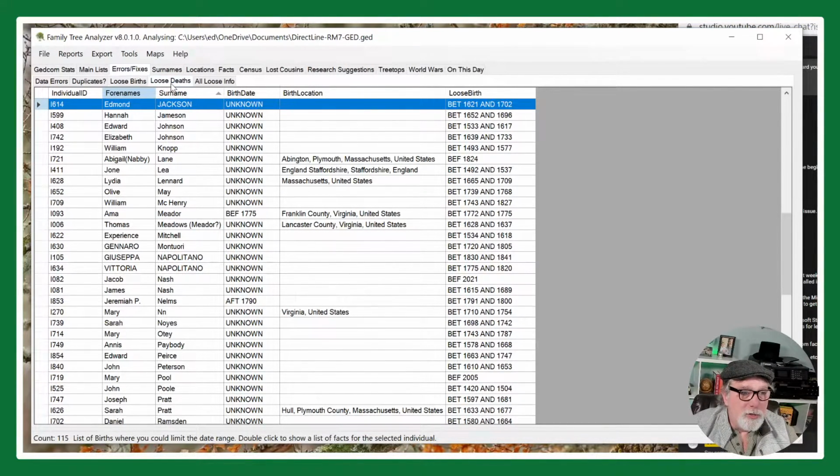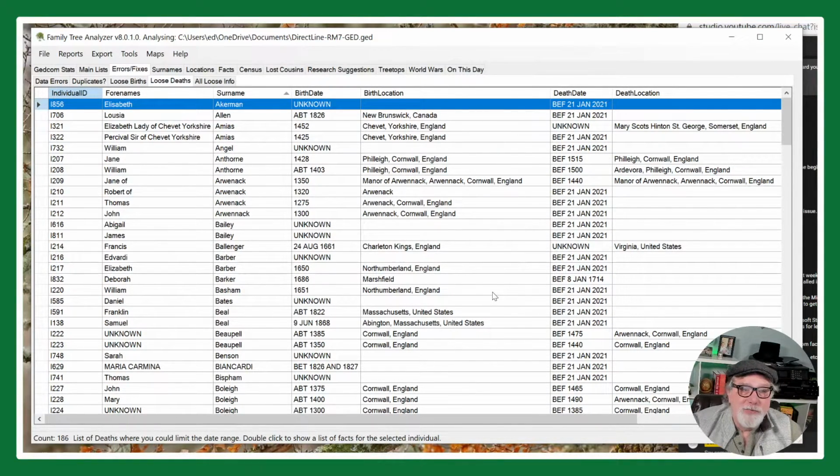But it is helpful when applying some of the other research suggestions that this program and other programs may provide. Similarly, with loose deaths, it takes information it knows about the ancestor. Now, I did see this yesterday and thought it was kind of funny. For most of the ancestors that it knows are not living, it's just going to say he died before January 21st, 2021, today.